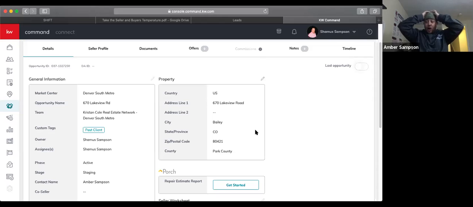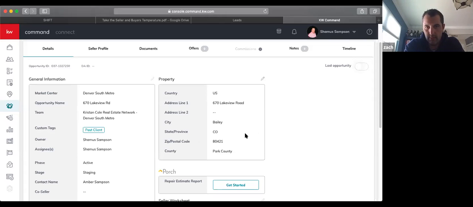As time goes on, I know the goal is to have this IDX capable, and theoretically, we should be able to pull some of the uploaded documents in as well. So if they've got lead-based paint loaded into MLS or something along those lines, seller's property disclosure, as time goes on, they're trying to get that. The issue they're running into is it's 50 states, different MLSs, and different rules. So they've got to figure out how to play fair with everyone.